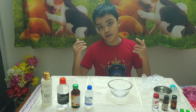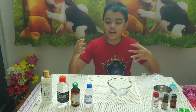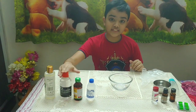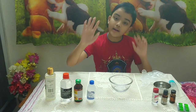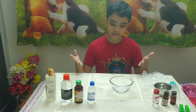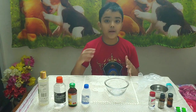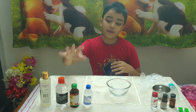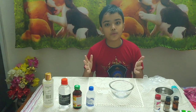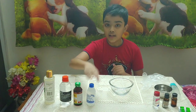They recently uploaded a new rule for how to make a hand sanitizer, and I'm going to apply that rule right now. First, you need some isopropyl alcohol or methyl alcohol — also known as surgical spirit — or you can also use ethanol. If you're using ethanol, it should be above 60% purity, but if you're using surgical spirit or isopropyl, it should be at least above 70%, otherwise it won't work.